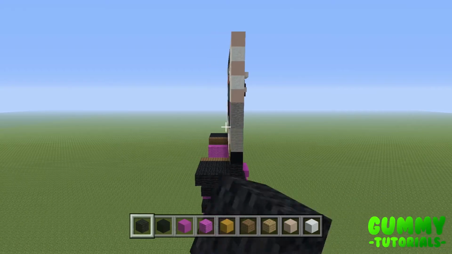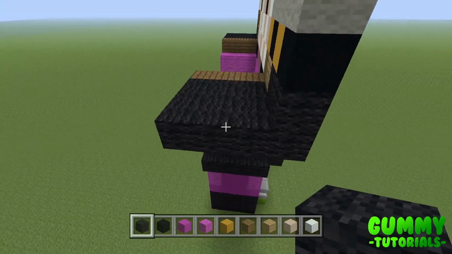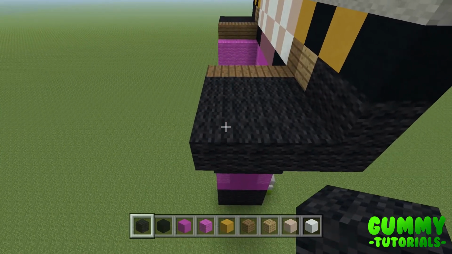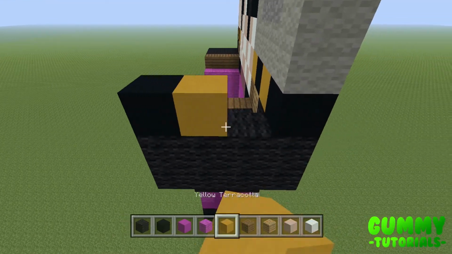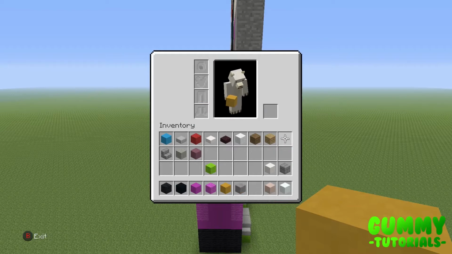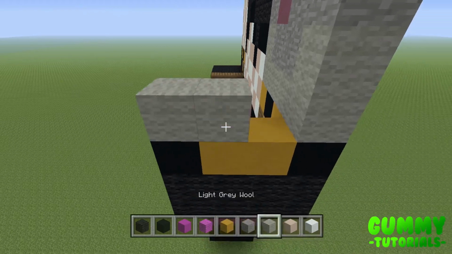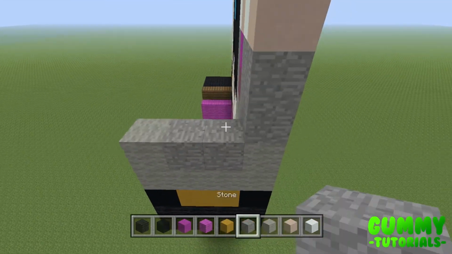So as you can see here, I'm on the left side of the left arm, and we already have our first layer complete, which is 3 black wool. Starting off with this arm, we are for the second layer going to place 3 black wool. Third layer, we're going to place 1 black concrete and 2 yellow terracotta. From here, we're going to grab ourselves our stone and our light grey wool. So for the 4th layer, we're going to place 3 light grey wool. 5th layer is going to be 1 light grey, 2 stone.